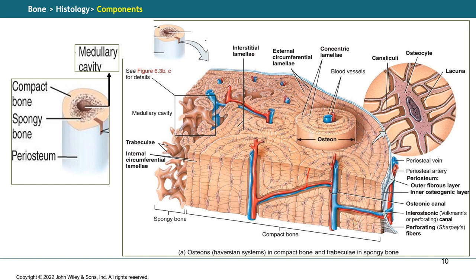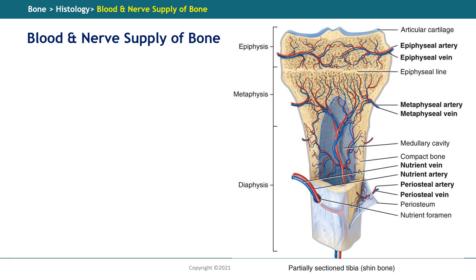Now we're going to move into a different section. We finished with the cellular aspects of both compact bone and spongy bones. Now we're going to talk about blood and their supply in the bones. To start this last section, I want to ask you: what do you think happens when somebody breaks a leg? You will definitely have pain. And I assure you there will be blood, although you might not see it — it needs to be reabsorbed later. Blood and nerves are very important in the bone tissue. Here you can see a diagram showing in a schematic way some of the arteries and veins found in three regions of the long bones.